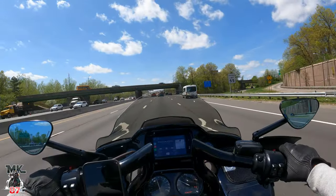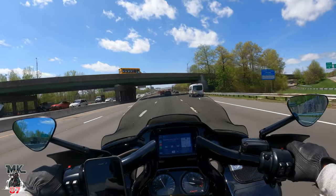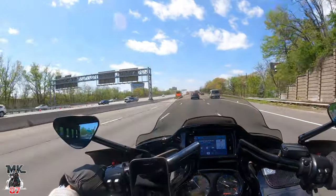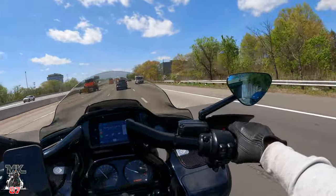Look at this big, huge cloud of dust. Dust cloud over here sweeping up the sides of the road. Well, that's good.